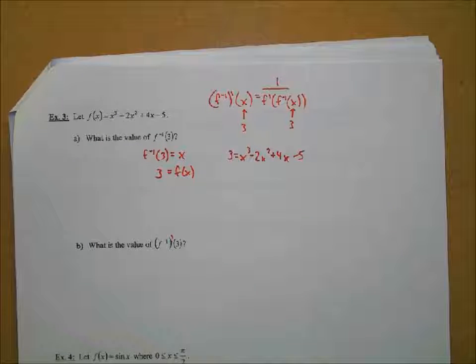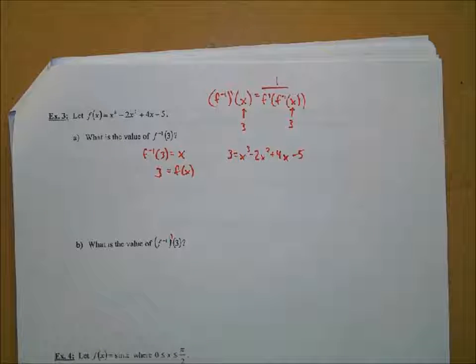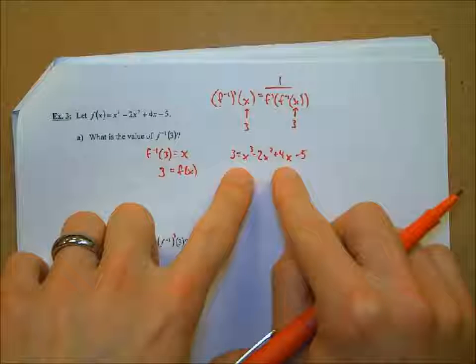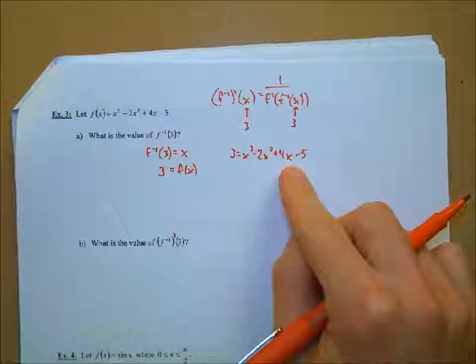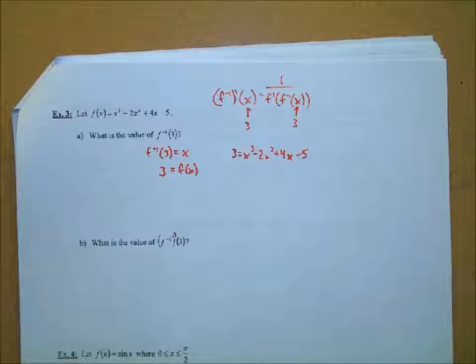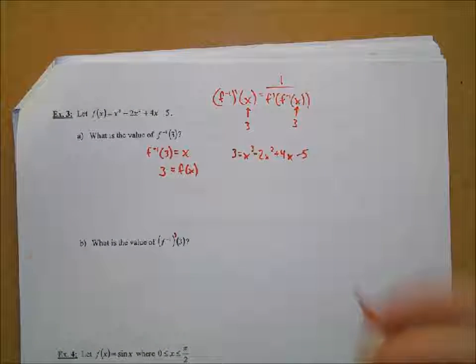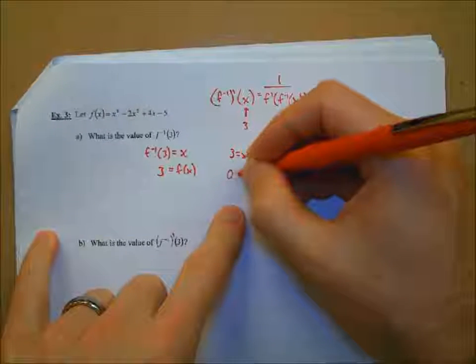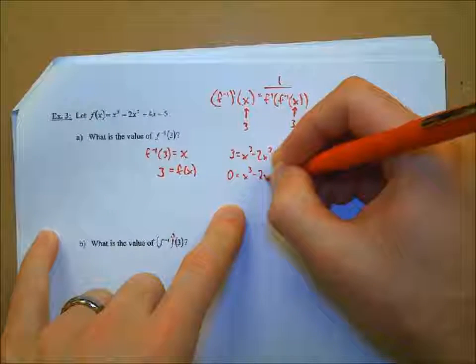So, how do we go about solving this little equation here? What should we do? Add 5? Not add 5, because if we add 5, we're going to have to then start factoring out x's and stuff like that. Normally when we start factoring and set things equal, we want it to be equal to what? 0. So we'll subtract 3 from both sides, and then factor by grouping, exactly right.